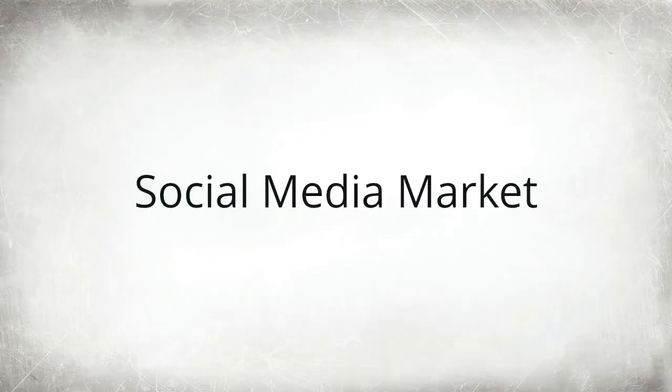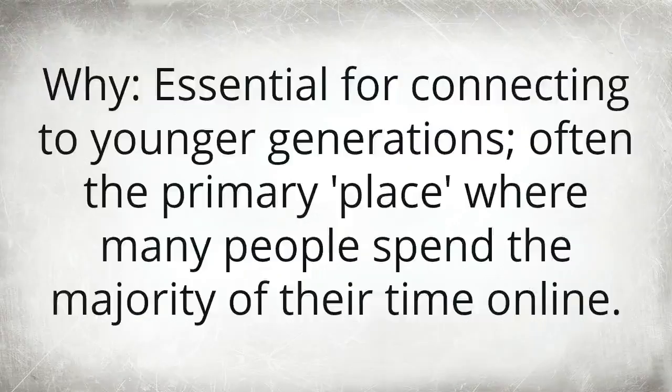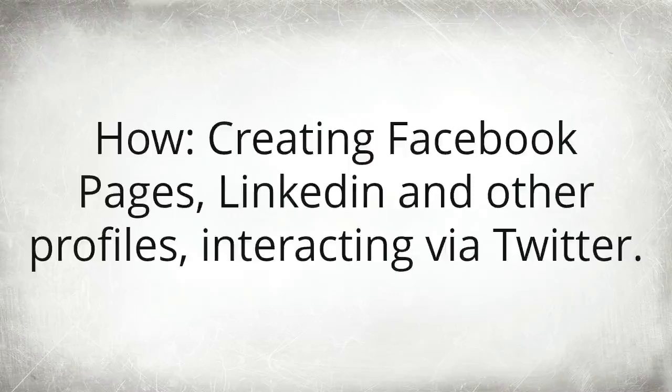Social media marketing. Summary. What? Largest, fastest growing destinations. Social media sites and applications are becoming the dominant means of communications for certain population segments and purposes. Why? Essential for connecting to the younger generations, often the primary place where many people spend the majority of their time online. How? Creating Facebook pages, LinkedIn, and other profiles, and interacting via Twitter.